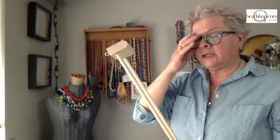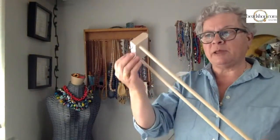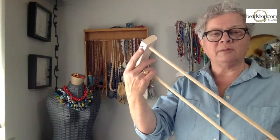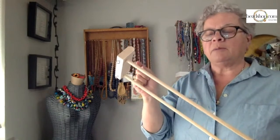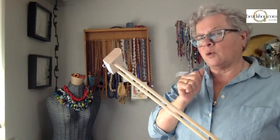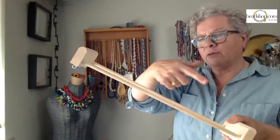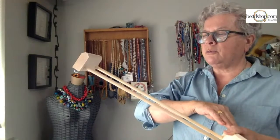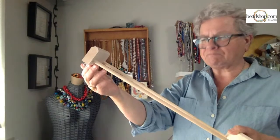Now, I like to do a continuous warp, especially on a loom like this, because there's less places to tie off. We could add more pegs along here, more screw eyes, if we wanted to tie things off. But we're also going to weave in all of our warp threads. So the warp threads are the long threads that go this way. The weaving or the weft thread is the one that goes crisscross back and forth. So we could tie off multiple places back here if we wanted to.